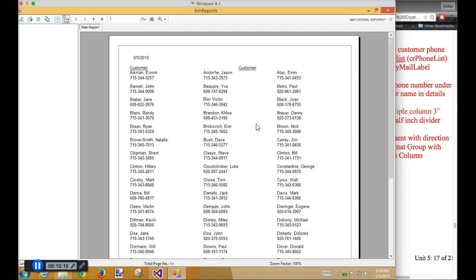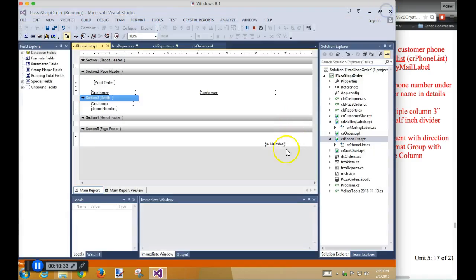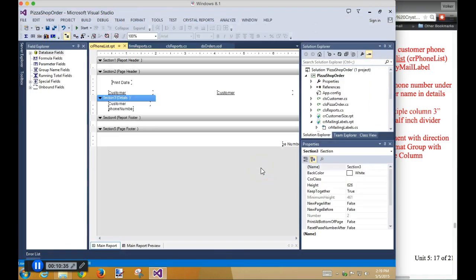I could probably also, no, that ain't gonna work. I was thinking maybe I put these inside somehow so that this is only a 2-inch thing, but I don't think it would repeat over there. No, I have to line these up on my own. Questions about the multi-column report.